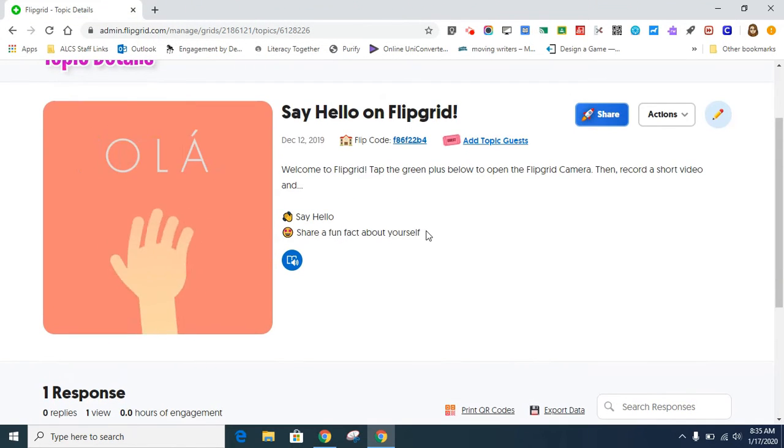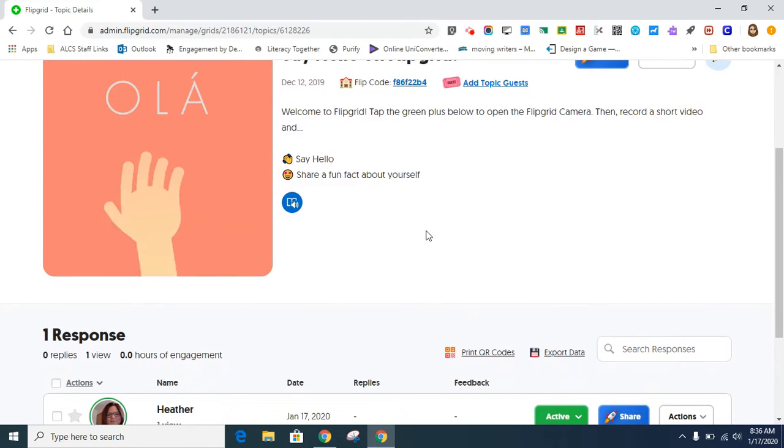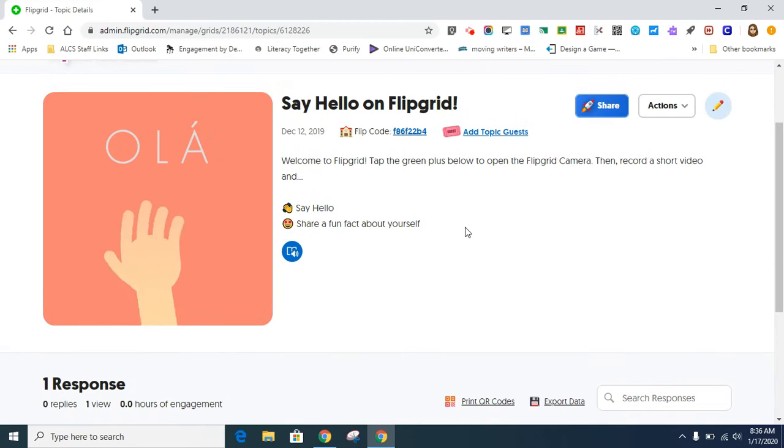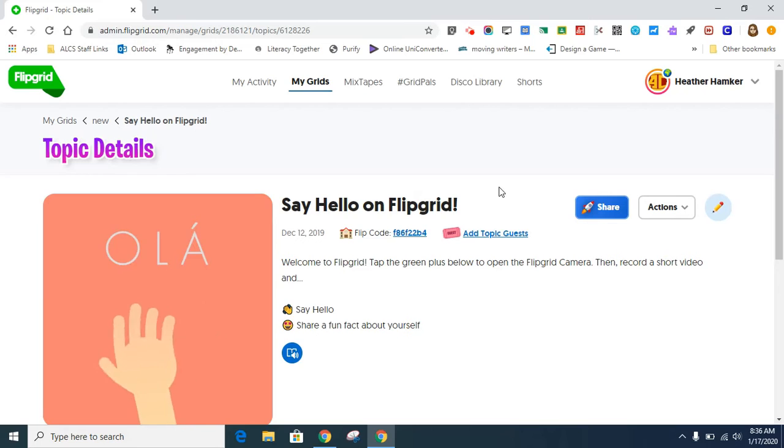You could print off those QR codes, attach it to their writing. Maybe it's hanging in the hallway. And then as people walk by, if they open up the Flipgrid app, they could scan it and see the student actually reading their video. So let me flip over to my short video to show you how Flipgrid AR works.